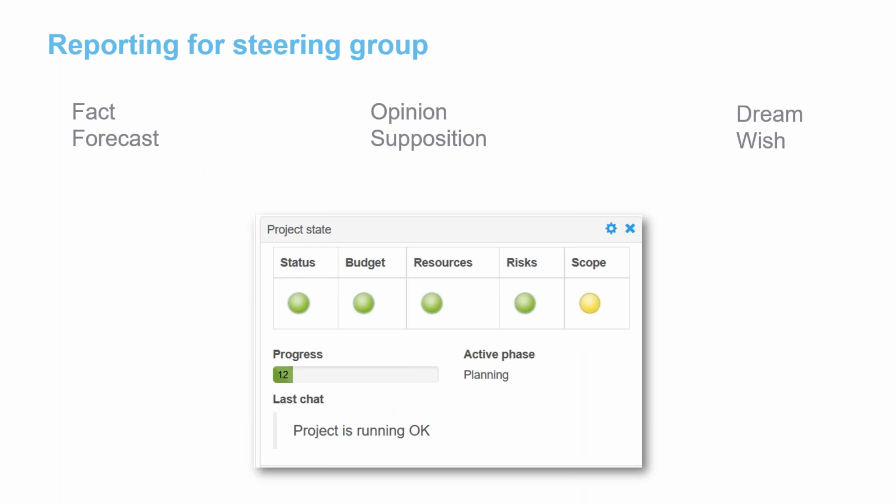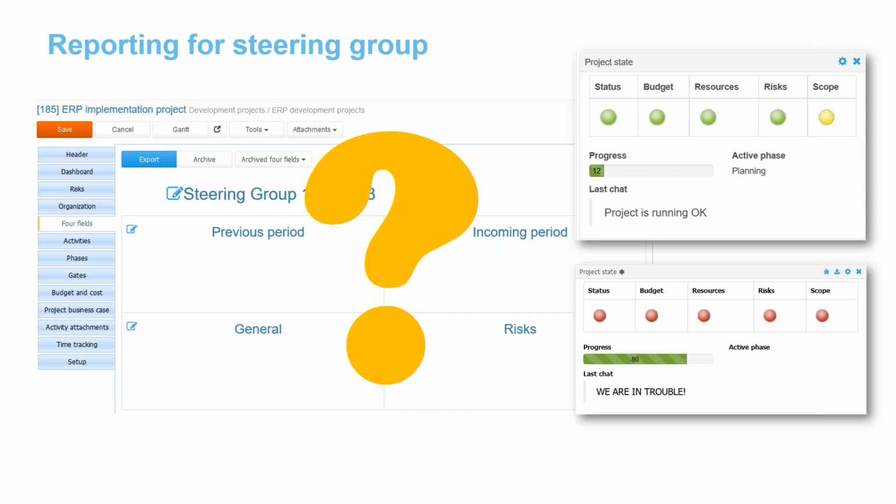I mean, I see this many times in my projects. Yeah, many times the report is just an opinion. I think that we are doing this way. At some point, it's only a dream that we are dreaming that we are going. Yeah, and of course, based on that, it's really hard to make good decisions.